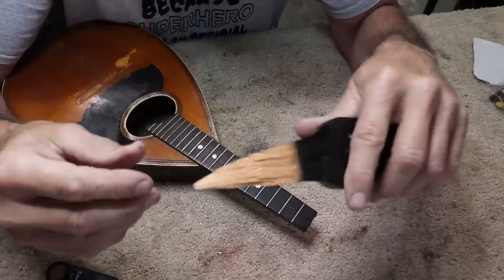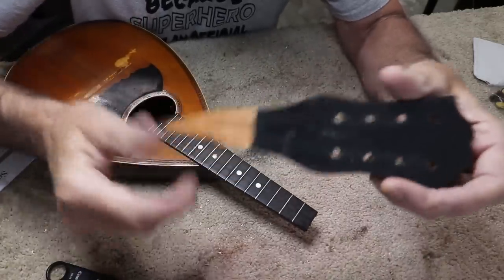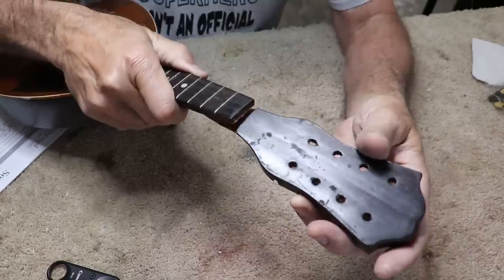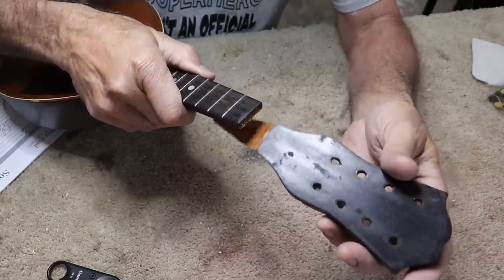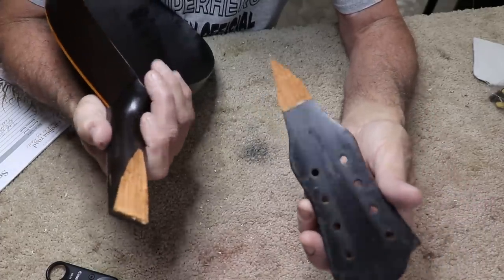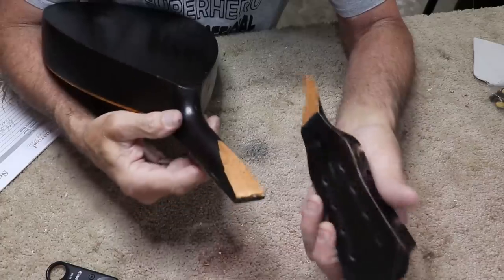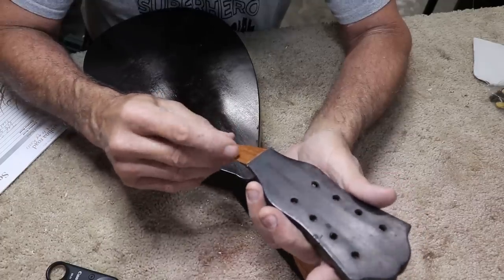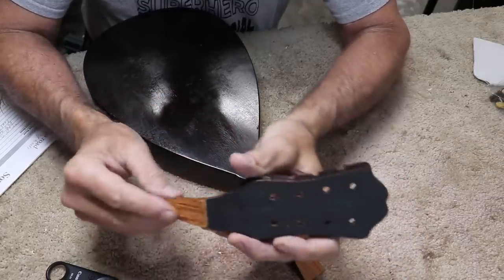I know there's background noise, but the neck just popped loose here. I could see a crack there, and I pulled just the tiniest bit on that crack to see if it would open up, and it just opened all the way up. There was very little holding it at all, which is good that it happened here. I can glue it and put it back.